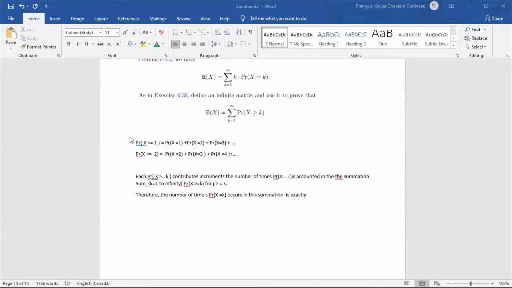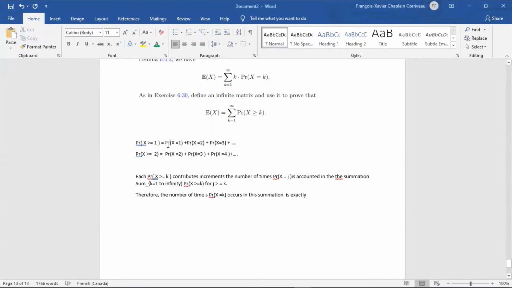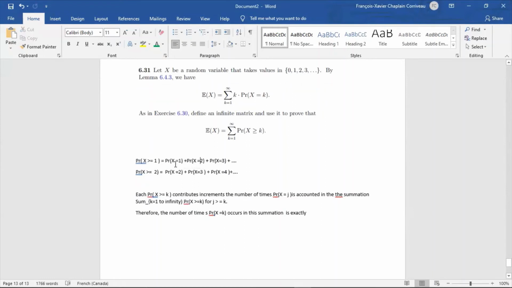Okay, so again, how do you break down an "at least"? How are you used to breaking it down? By using all the values that are greater than the minimum value. Exactly. So I'd look at if X is greater or equal to 1, then X is equal to 1 or 2 or 3. And what do I use here? The assumption that X is a random variable that only takes integer values. So that's why I can break it down into these cases.